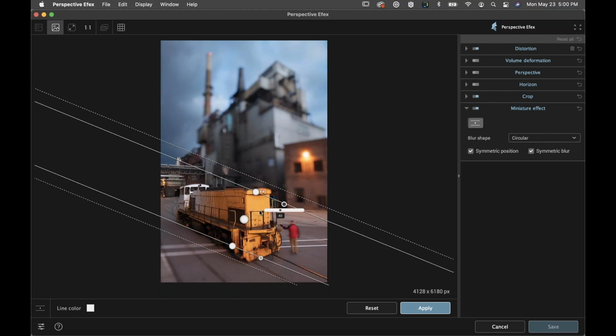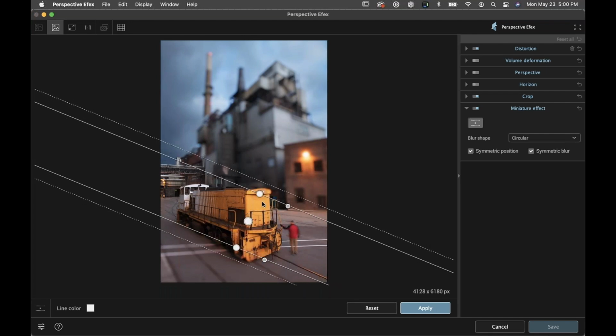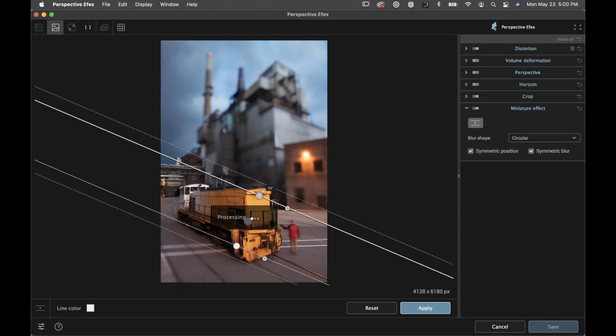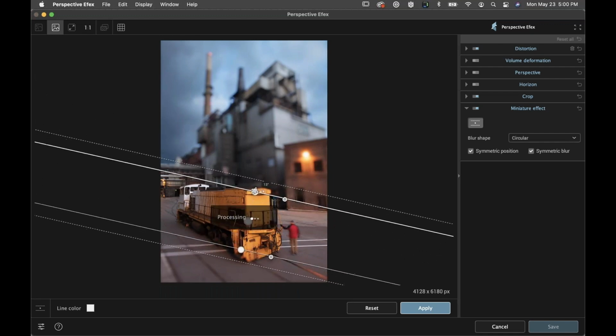Note there's a smaller button, right? So you've got your center point button, which allows you to place the vertical of your tilt shift, I'm sorry, your miniature effect. You've got the next line out, which allows you to set exactly what's going to stay sharp or is unaffected by the miniature effect. And then these little buttons here allow you to increase or decrease the amount of the blur. So you can blur the heck out of it, or you can just do a very subtle miniature effect, which can be a great way to attract the viewer's attention towards the area of the image you want them to look at.